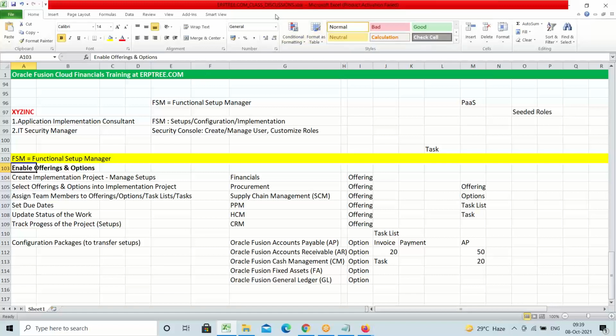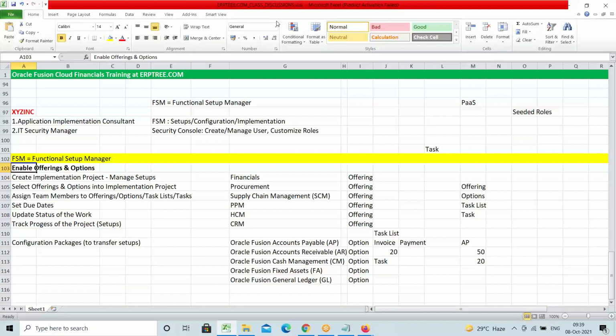Any other question? Lakshman, enabling offerings and options is at instance level, right? Correct, exactly. Instance level setup. At the instance level, you enable offerings and options, and you assign the team members the offerings and options. Correct. One second.